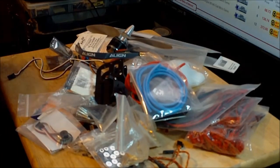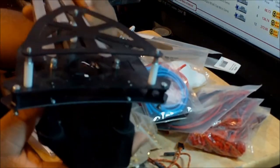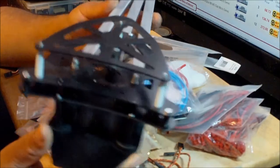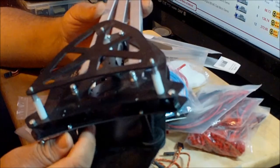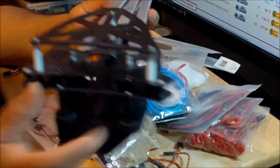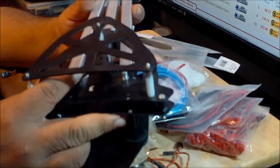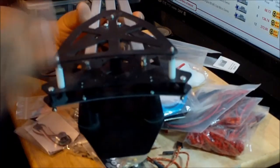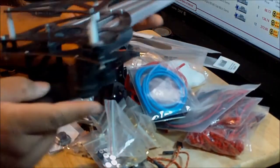And finally, the frame. As you can see, the frame is kind of built. It was partially built, but there's a reason for that. When you buy this frame from the seller on eBay, who is also the owner of the company that built this frame, he built probably 80% of the frame, so that's good. You don't have to waste your time doing the whole building process. And I really like this frame.